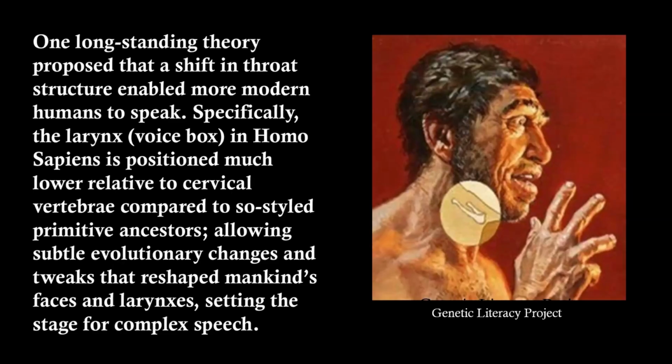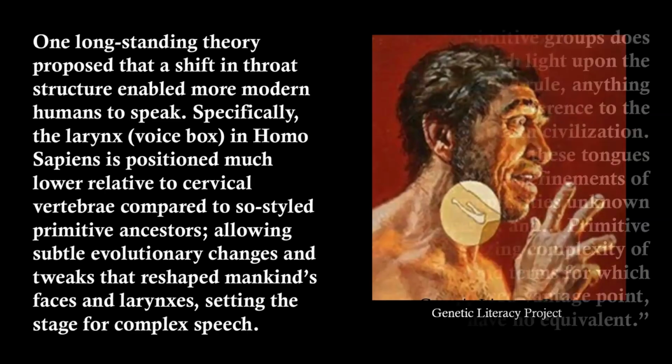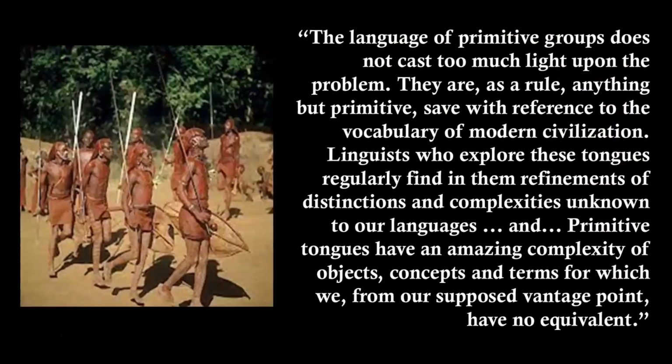Well, we find that a review of the so-called primitive languages does not support this speculation. The primitive label itself might lead us to look for simple language concepts and simple composition. In the most isolated and primitive people around the globe, might we expect little more than monosyllabic words accompanied by occasional body sounds, grunts, nods, laughs, and gestures? Such is the conditioning of the imagination of our evolution-oriented educational system. The following excerpts from Dr. Pei's The Story of Language lay these assumptions to rest. "The language of primitive groups does not cast too much light upon the problem. They are, as a rule, anything but primitive, save with reference to the vocabulary of modern civilization."